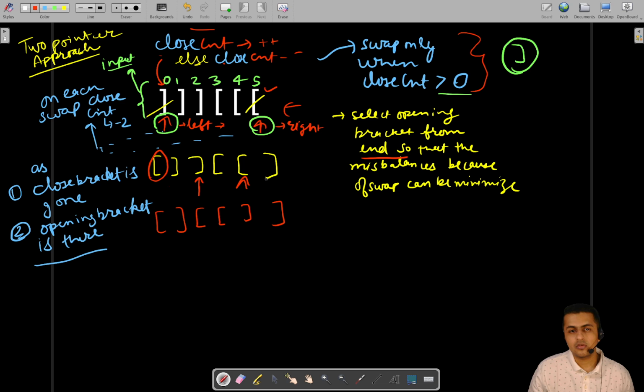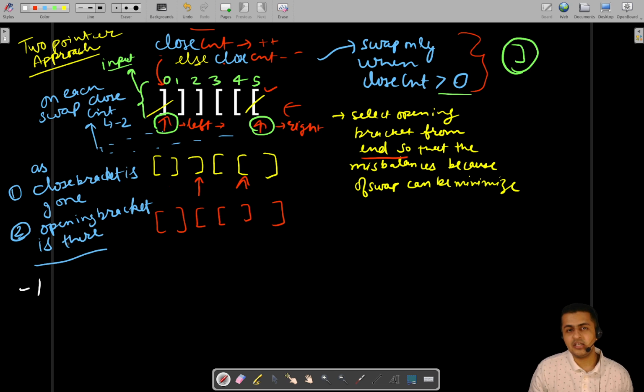Okay, so now we can say that if we disregard what is in between these two, then at least this portion is balanced. Now balancing changed the value of the close count. How did it change? The first thing it did was that your close bracket is now no longer at this position. Your close bracket was contributing a positive 1 to the close count, so that would be gone.